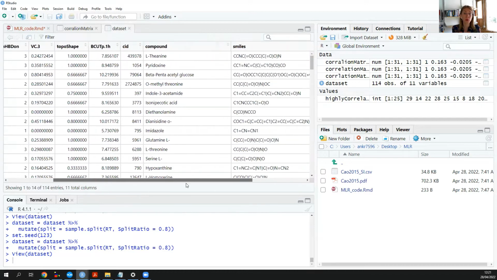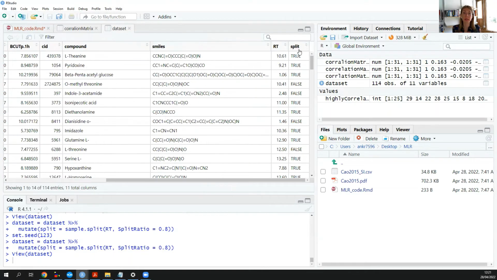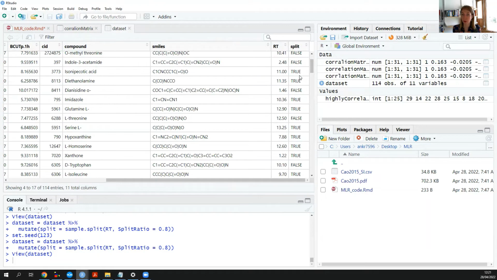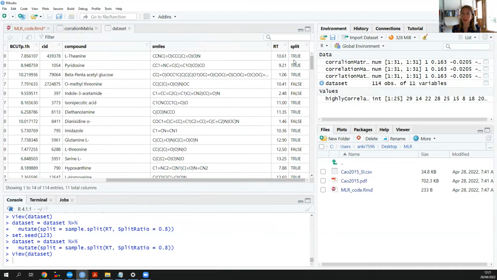When I go to my data set, I can see that I now have a new column called split, which has a bunch of TRUEs. It has 80% of TRUEs and 20% of FALSEs. So these TRUEs indicate that this will be used for the training of the model, and the FALSEs are the ones which will be used for the validation of the model.